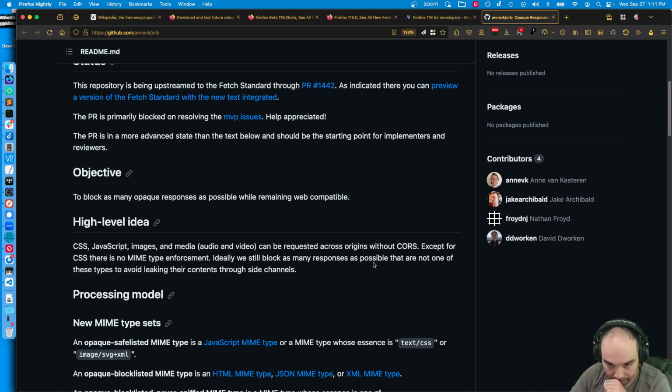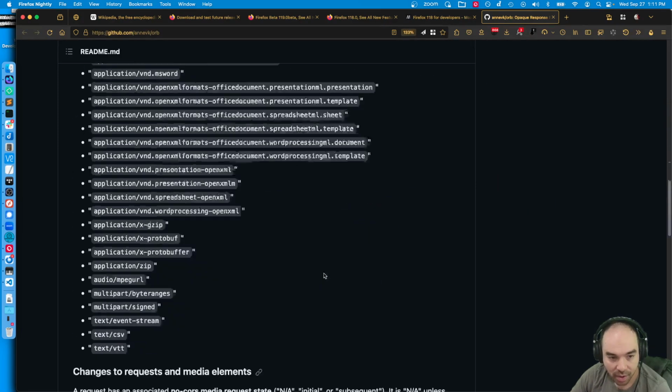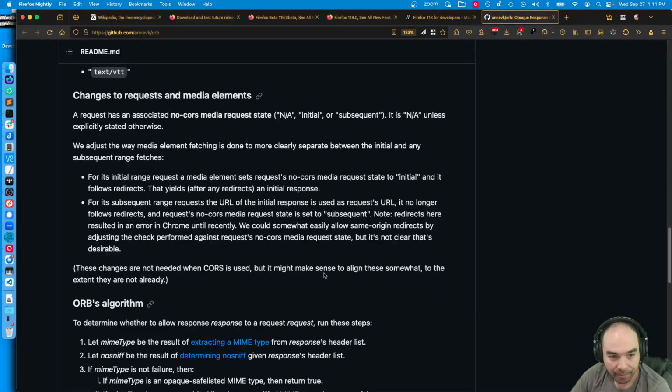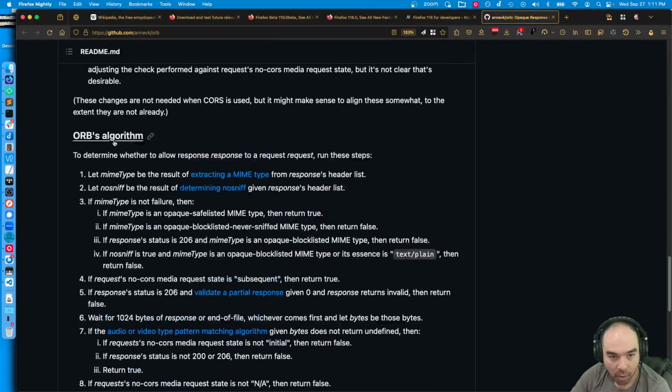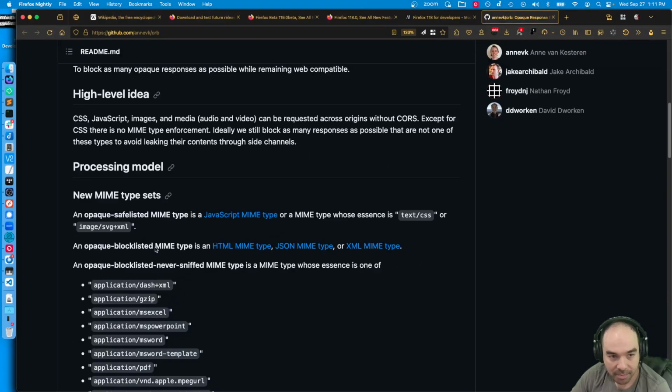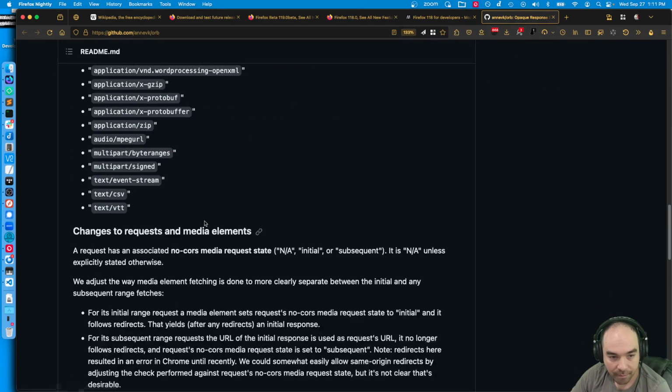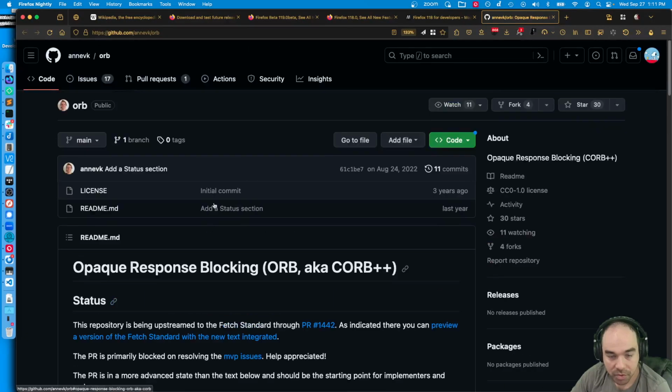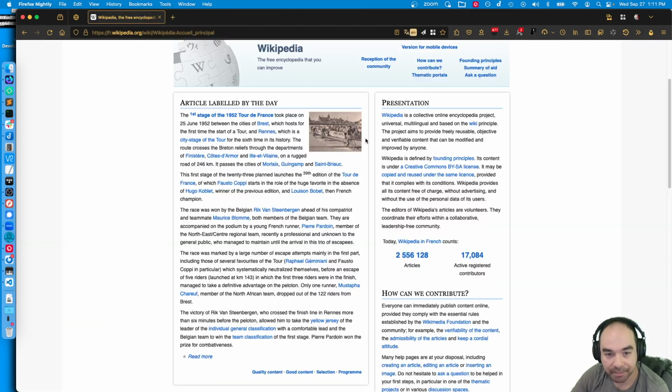Yes, we know this. Except for CSS, there's no MIME type enforcement. Ideally, we still block as many responses as possible that are not one of these types to avoid leaking their contents through side channels. So I guess that's what ORB does, is it uses MIME type sniffing. Interesting. I knew ORB was being worked on, but I didn't really know what it was.